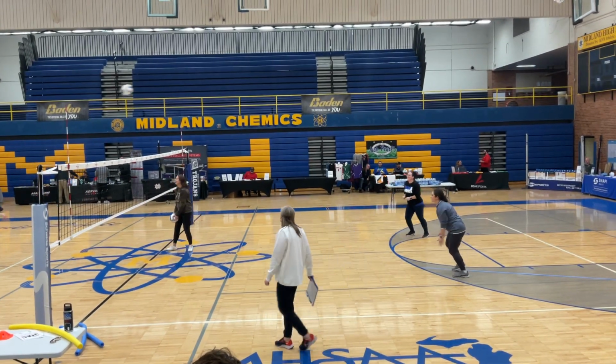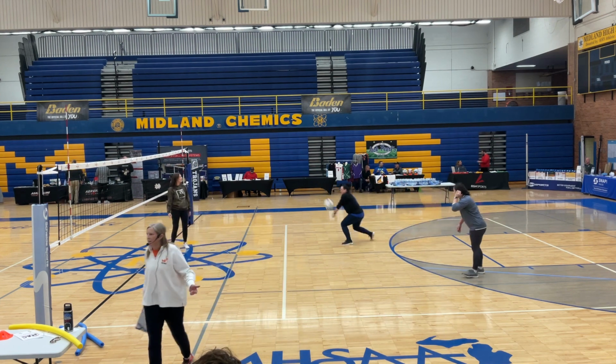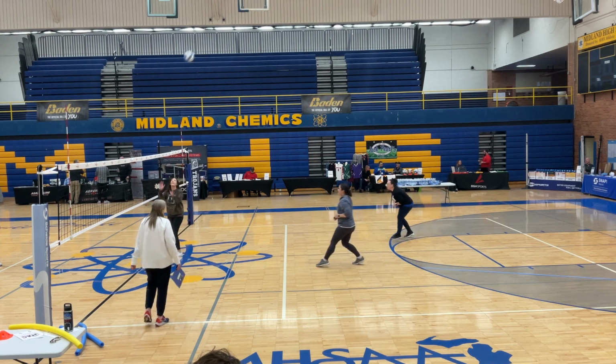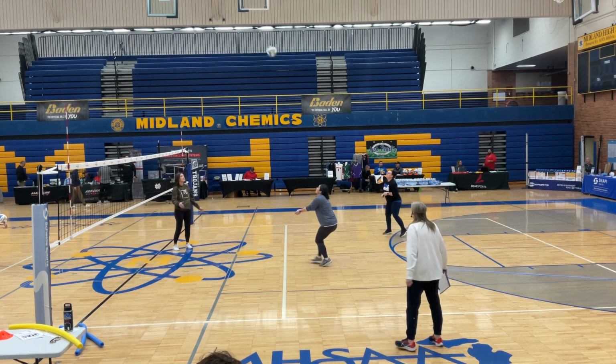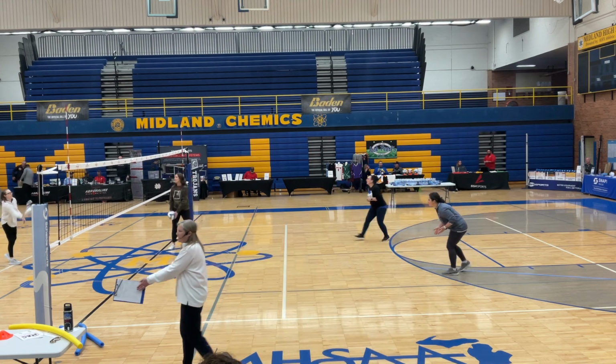It's good. Less spin or more spin? Less spin. Okay, so now put spin on the ball. What happens to the angle of their platform? Right? The platform gets away from their body.